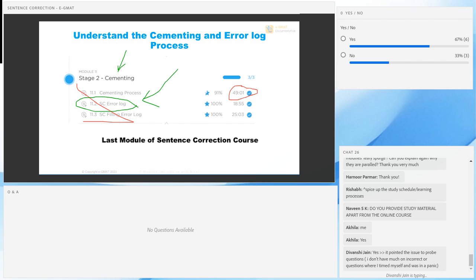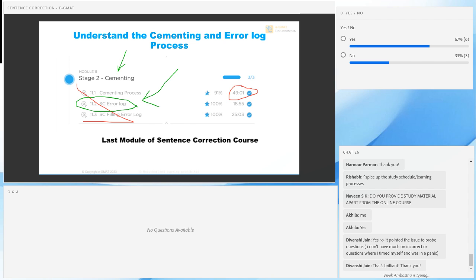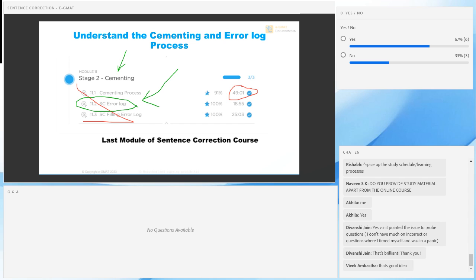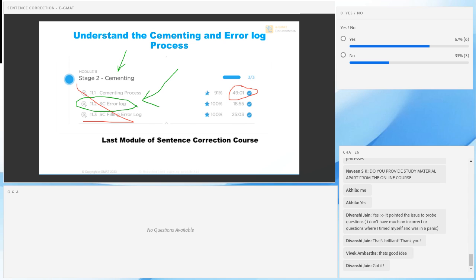Do it in an untimed manner. All you have to do is just get in that habit of practicing to ask the right questions. Do this on 10 questions. I assure you, if you do this the right way, on the 11th question you will be primed, you will be wired to answer those probe questions. You just have to do repetition. But use ChatGPT 4.0, not 3.5. So again, people who have hit a plateau, do this cementing module. Very, very important.